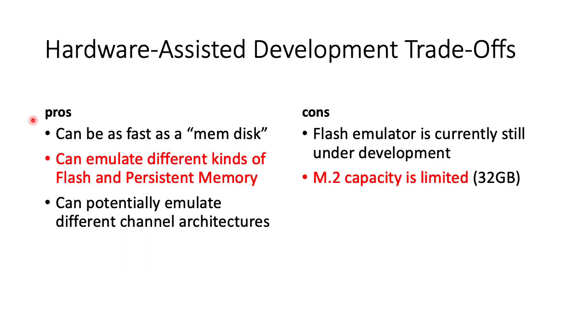This kind of platform can be as fast as a memory disk, and it gives you a lot of flexibility in terms of the kind of flash or even other types of memory that you want to put in your SSD. It can also emulate potentially different channel architectures. On the negative side, the flash emulator is currently under development, but you may want to develop your own as well. And the M.2 module capacity currently is very limited. This won't be a very big device.